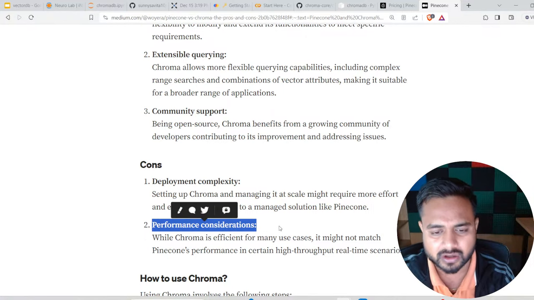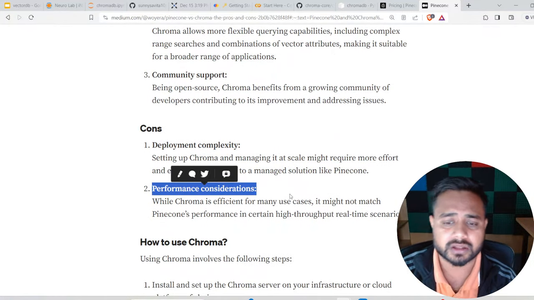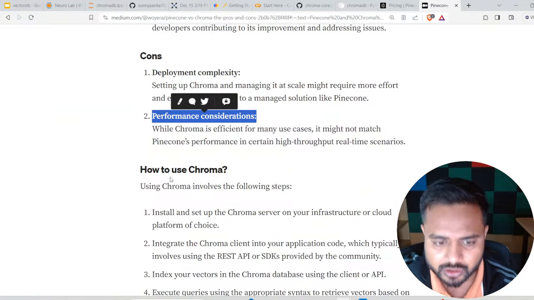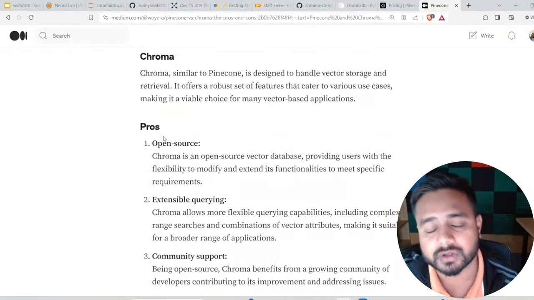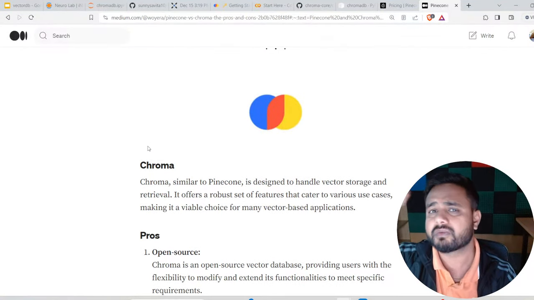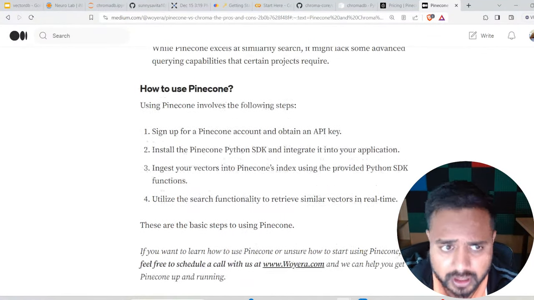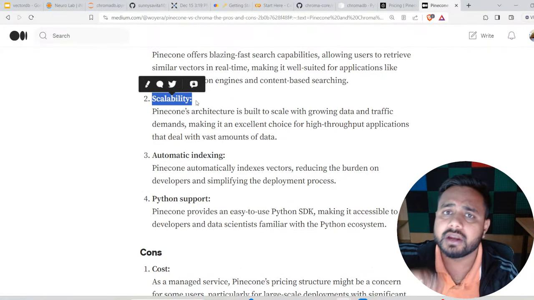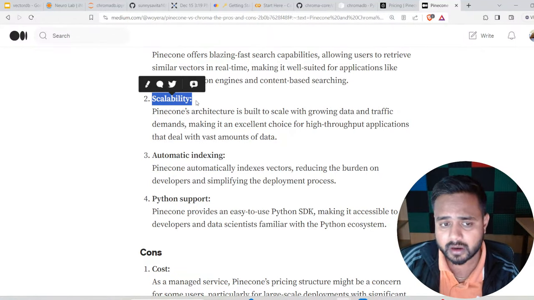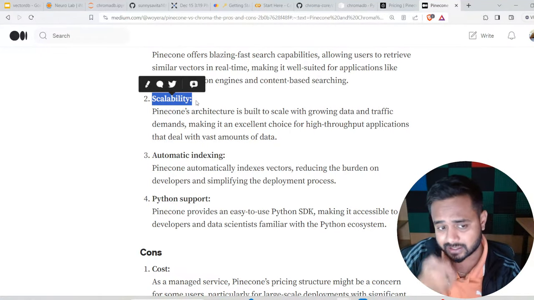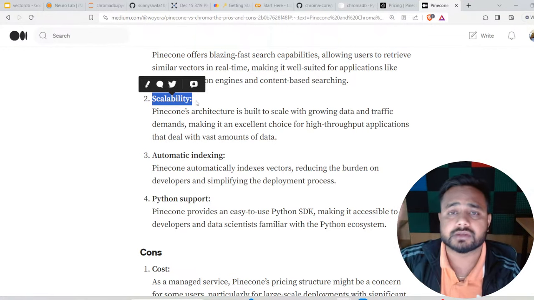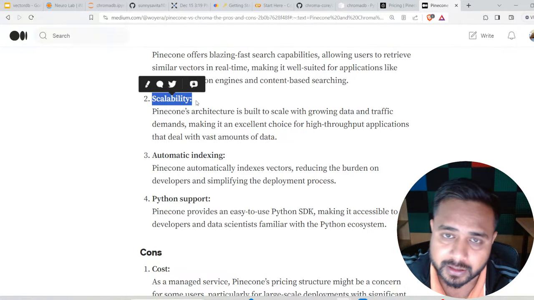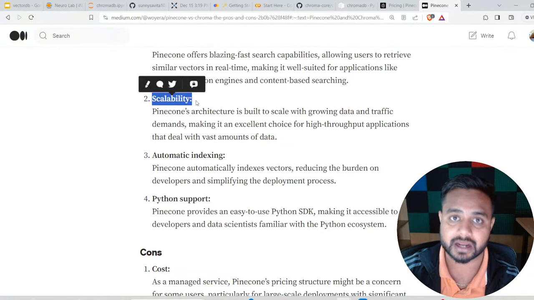Yes, definitely this will also come into the picture if we are talking about real-time use cases. So performance might also be a concern here and there. There are some points you can search more about regarding different vector databases, and from there you can pick up these particular headings and do your own research. Whether it's scalable, whether there is indexing for fast retrieval, whether there is Python support, or whether it is fine for deployment. You can pick up these points, and based on that you can make the differences and understand them, right?